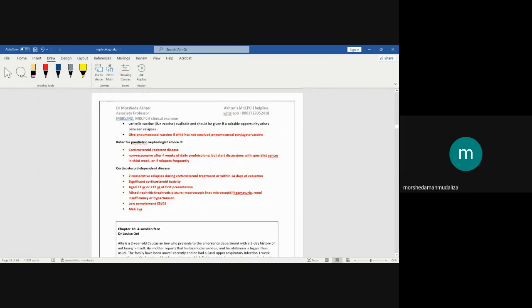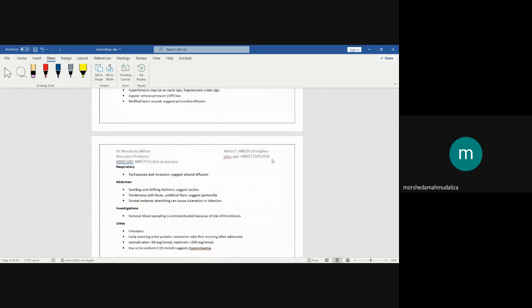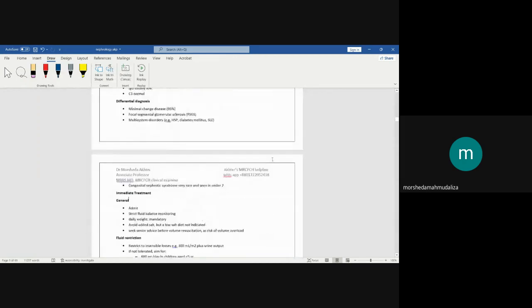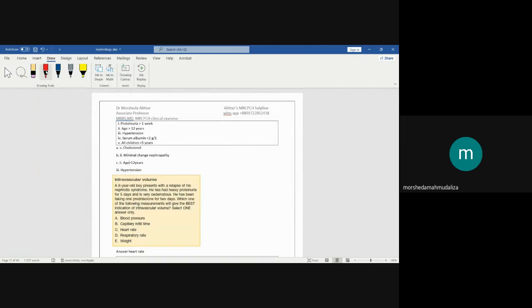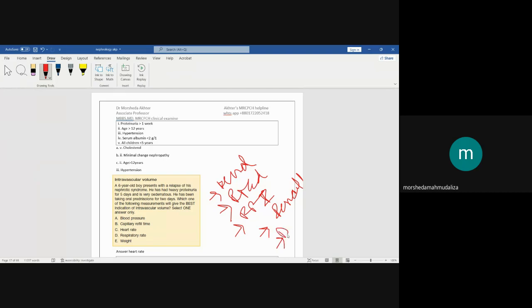Okay. But here, the most important thing is to refer to a pediatric nephrologist when there are questions like this. So I'm just discussing these things with you. So management is fluid restriction and weight. Then you will go for prednisolone. Then you will go for a PPI with prednisolone to prevent gastritis. Then you will go for penicillin. Okay. And then dipyridamole. It is the management, nothing more than this.